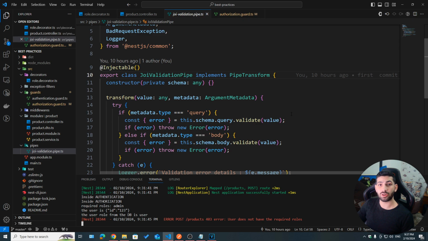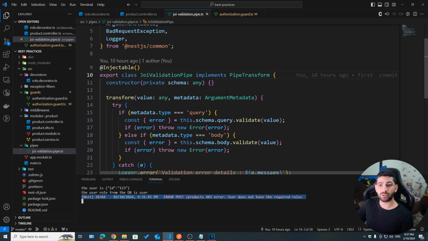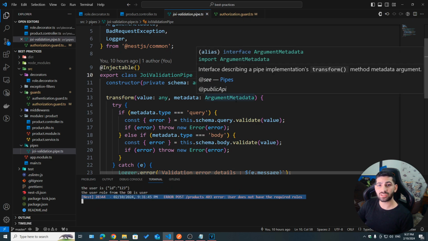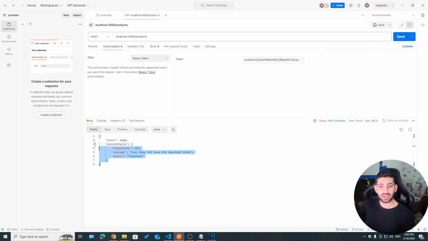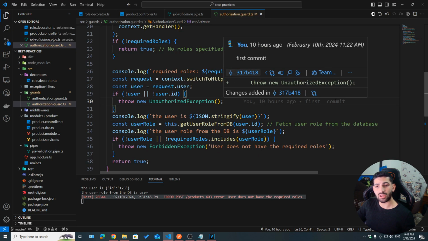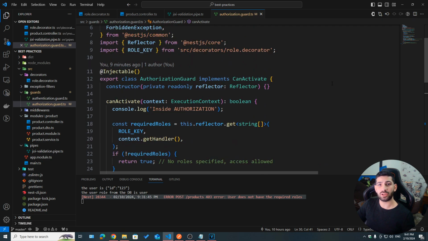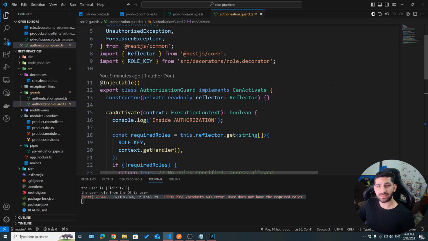We have separation of concern. We are using guards to authorize and authenticate a user. We are using pipes to validate the request payload data from a body, from a query, or anything. And we are implementing logging. So anytime we have an error, we're actually logging that error. And we are also implementing logging for every response. So anytime we make a request, we are able to see what request was made and then the response time it took. And we have also seen how we can return a consistent error format to our client. Those are some of the best practices that you can follow in NestJS to keep your project clean and be on a good track. Of course, there are more like dependency injection, keeping your code modular, decoupling, and so on.